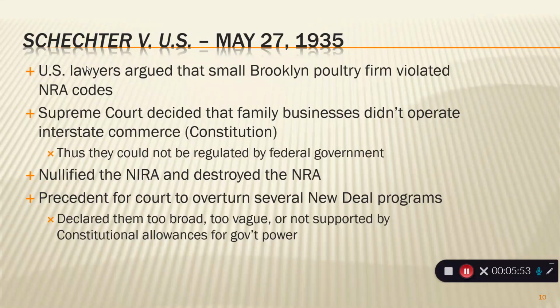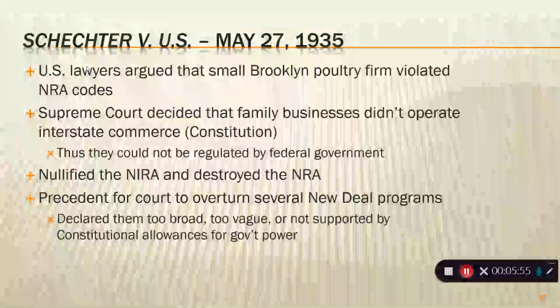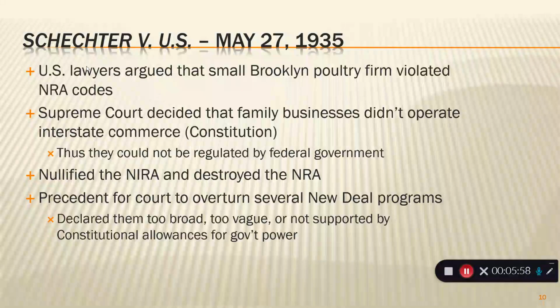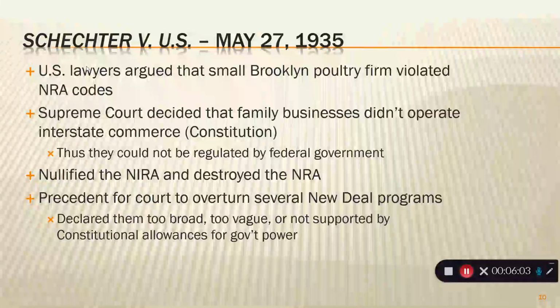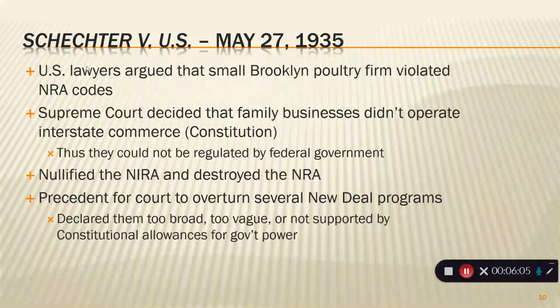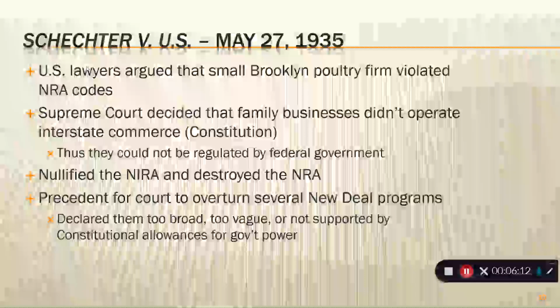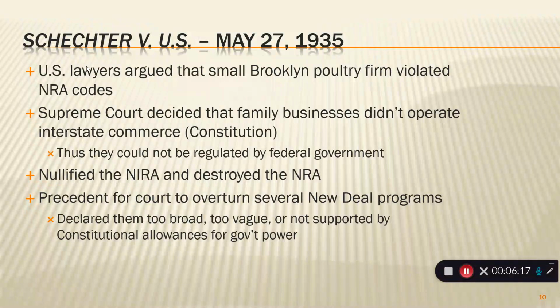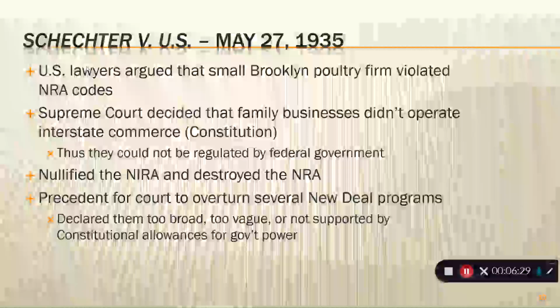And it's not going to last terribly long, because in 1934, 1935, there is a case that makes its way to the US Supreme Court that ultimately is going to kill off the National Industrial Recovery Act, and ultimately that will destroy the NRA along with it. This is a court case known as Schecter versus the United States. The Schecter brothers poultry firm was based in Brooklyn, New York. It was a very small little firm, and it was refusing to abide by NRA codes.